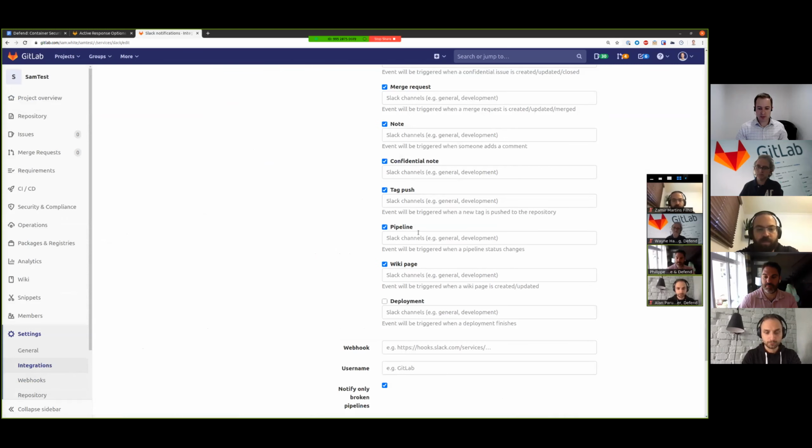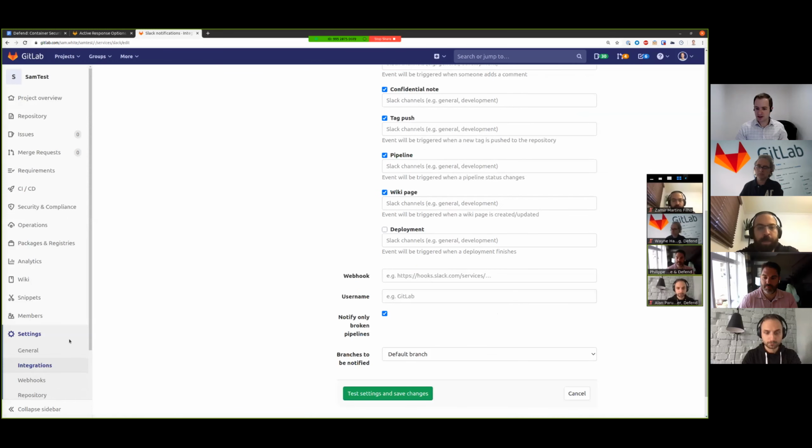That's a good point. I was not aware of this ahead of time. Looks like they do have an option here for a webhook. I want to keep this minimal, but that is a good point. There is a lot of overlap between this integrations page and some of these other things that we're doing.